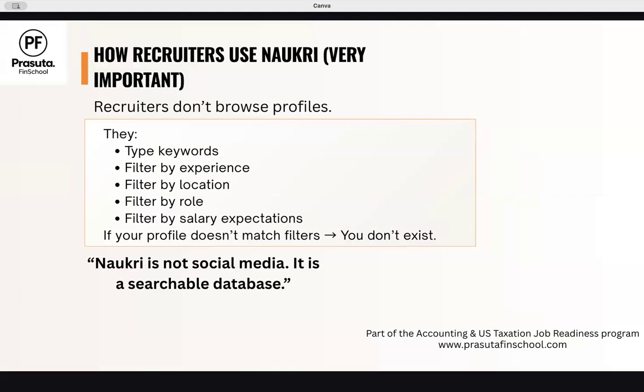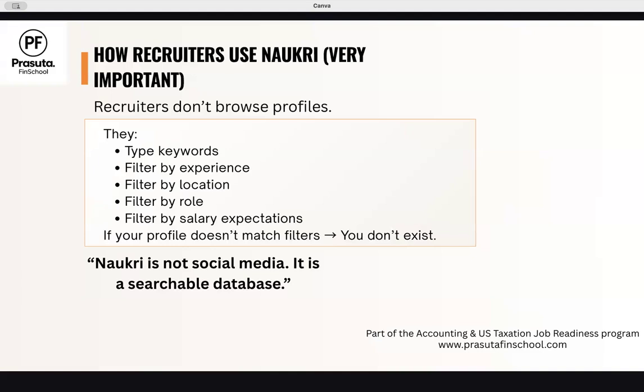That is the reason I would suggest, if the industry standard is 4.5 for a particular role, always update your expected salary as 4 LPA. Do not make the mistake of putting your salary expectation as 7.5 or 8 LPA, thinking the recruiter will give you that salary. You will not be visible to the recruiter if you make this mistake. So this is how your profile should be working.